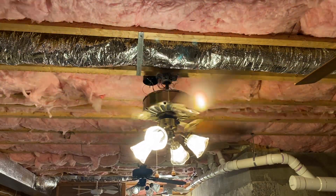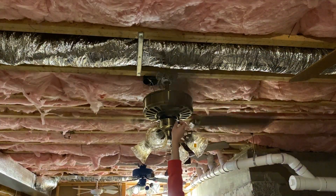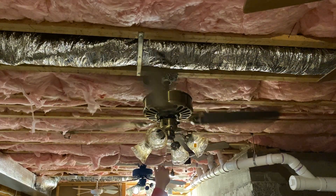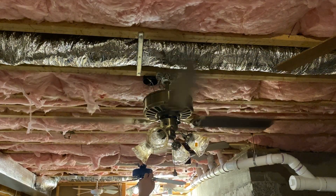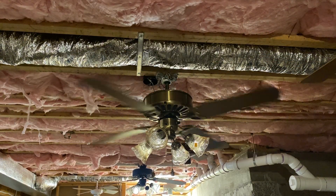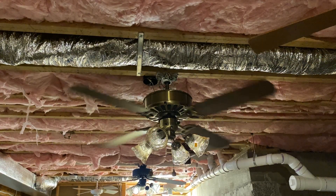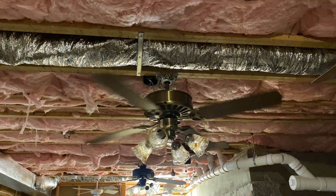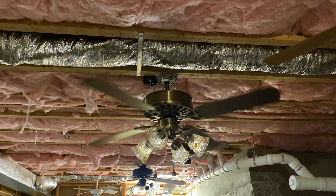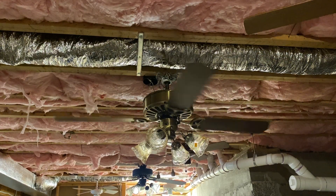We'll go to low — actually I'll just control that below. It's not like one of the Casablanca pull chains. I think you can wire it four-way so it goes: fan on with no light, light on with no fan, fan and light on, then off. I think you can make it go that way but I'm not very sure, so I just have it this way for the time being.